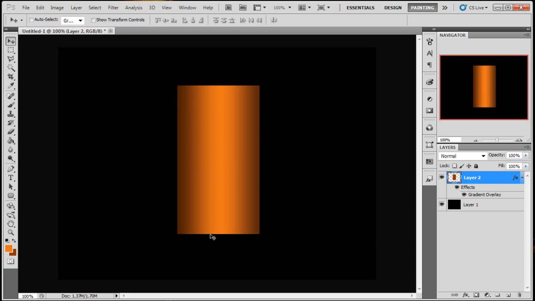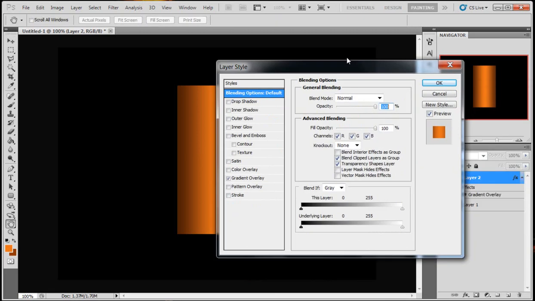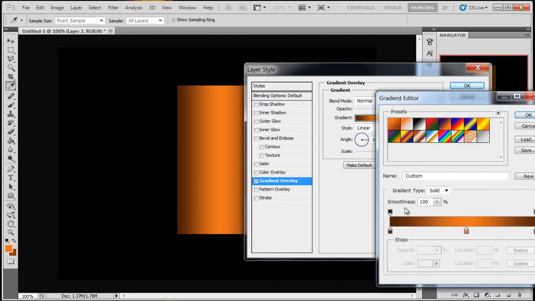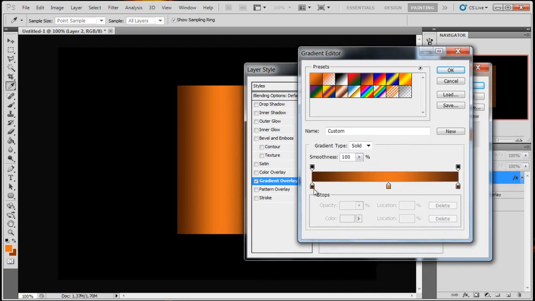I went ahead and I made a rectangle and I just added a gradient overlay on it. I'm not going to show you how I made the gradient. It's not a gradient tutorial, but that's all it is, just pause the video. You don't have to go with these colours. You can go with whatever colours you want, but it's just like a darker shade of the colour you want, then a lighter shade of it, then a darker shade of it again. Just a simple gradient.